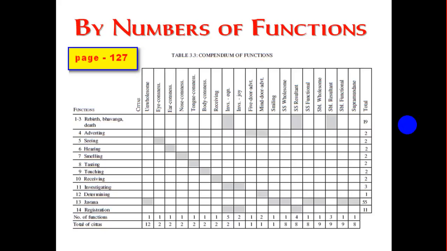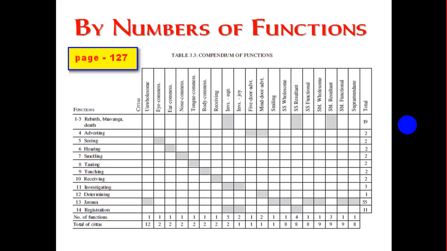If you want to know the functions of the mind and the number of the chetas, you can always come to this page. Please refer to this chart, then it will be clear. Please take note that we have three types of investigating consciousness, but only two types accompanied by equanimity perform the function of rebirth linking, life continuum and death. The one type accompanied by joy doesn't perform any rebirth linking, life continuum or death functions. Please pay attention to this one because we have questions: why only equanimity, and why not joy? Later I will come to that. So it is good to know.